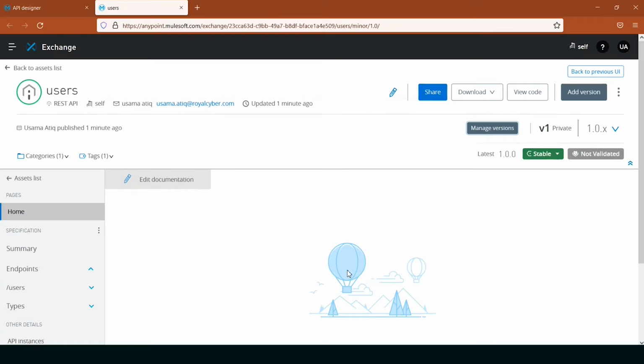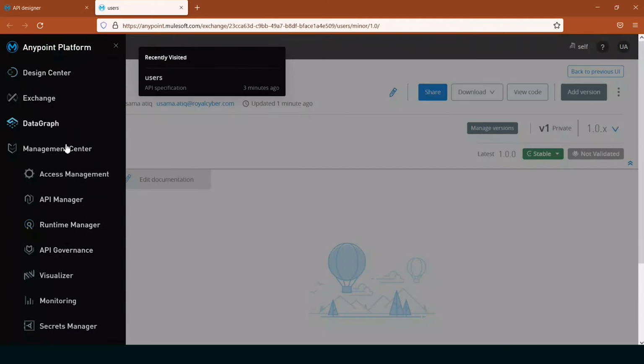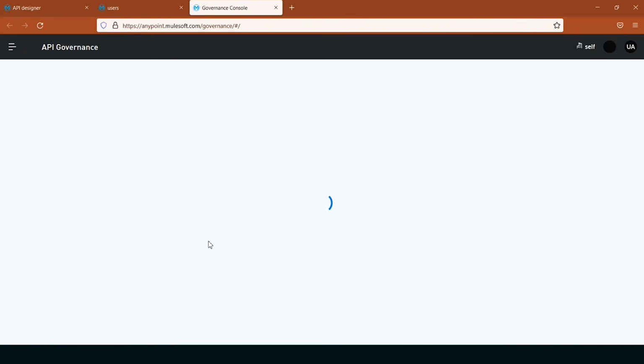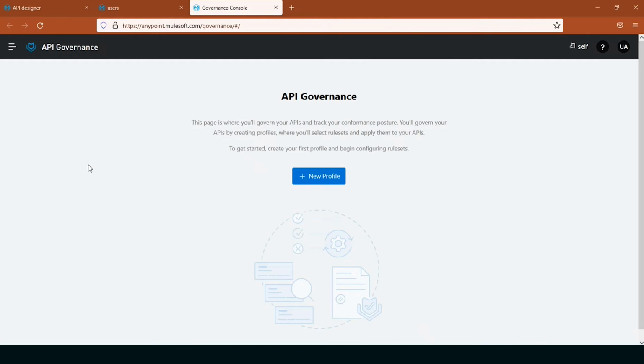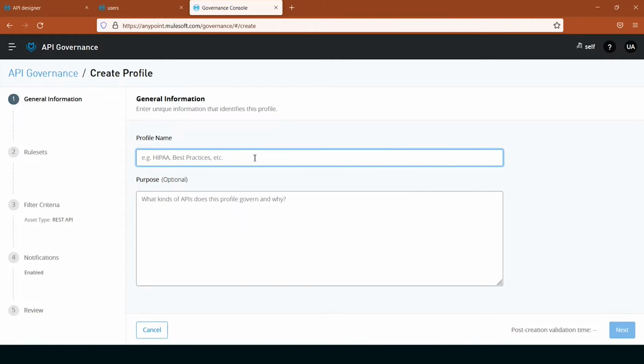Now let me make an API governance profile. Let me click on API governance and move on to the API governance console. I will click on create new profile. Here I can provide a name for my profile.